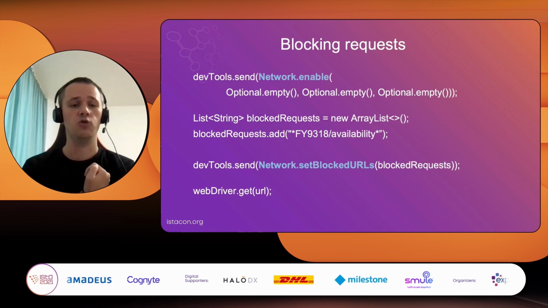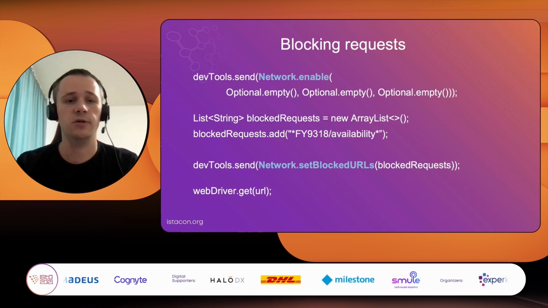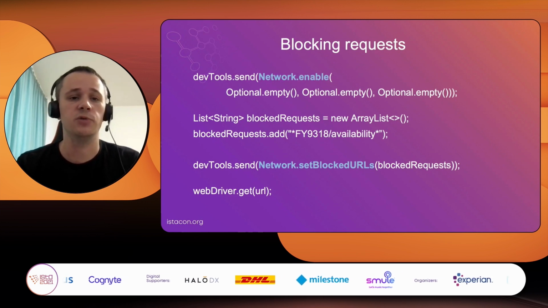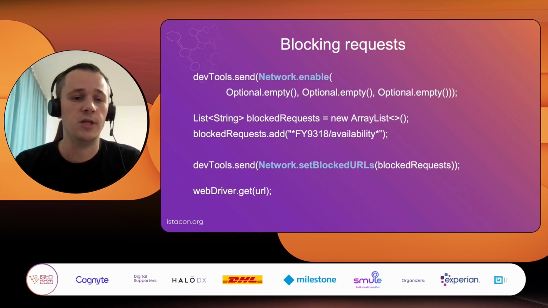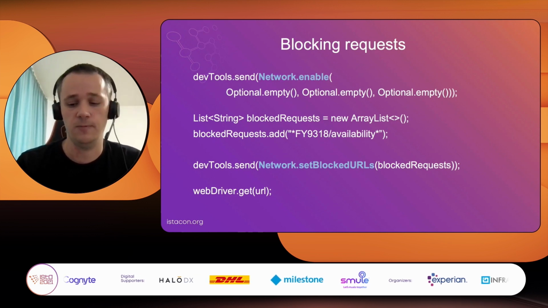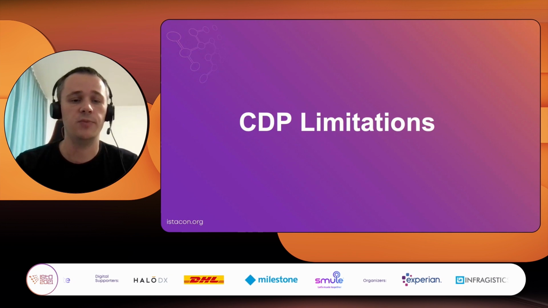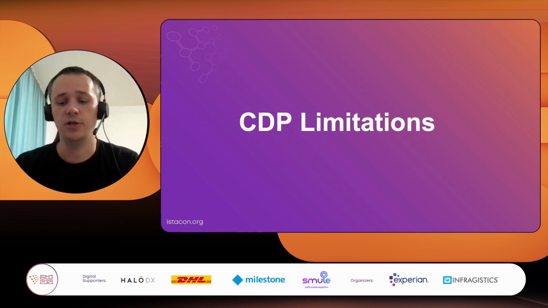So this is another cool mechanic which you can use as part of your test to validate some different scenarios, what is happening if some of the requests become stale or something else is happening. Cool. Now we know how to use CDP, but let's speak a little bit about its limitations.